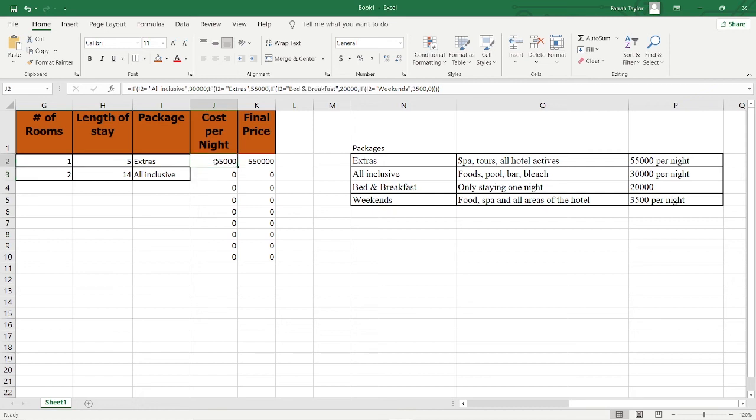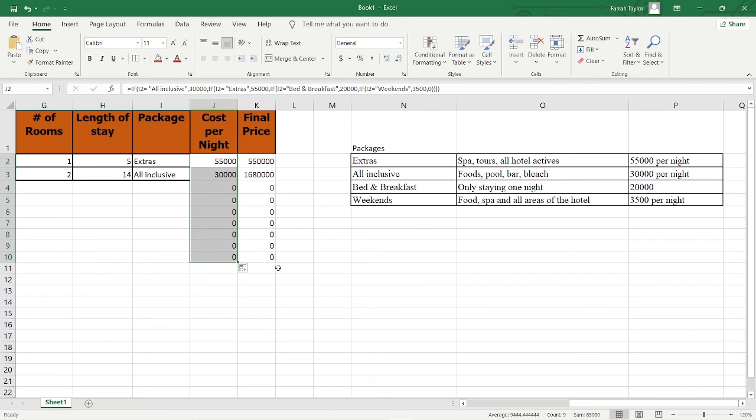So I made the change in the very first one, and then I'm going to copy down the correction that I made. Okay, so now we see that where we have our packages in column I, and we have our cost per night calculation in column J, when we copy down the formula, we're going to have the actual value of each package based on the cost per night. And also you will notice that the final price figures have changed as well. So once we add in the cost per night and we copy down that formula, the final price figure is also going to change.